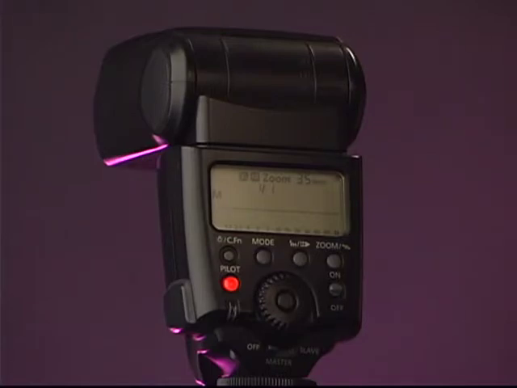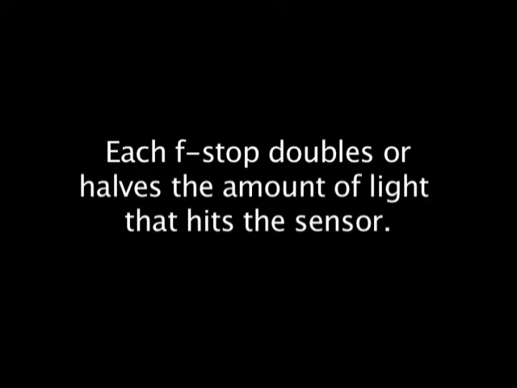So let's use our example of 10 feet at f/11. Obviously, at 1-to-1, that's the full power of the flash. That's why we're getting f/11. But if we were to cut that power in half, that would cut down the overall output of the flash by 1 stop. Because if we go back to the fundamentals of photography, remember that each f-stop represents either twice as much light allowed to hit the sensor or half as much light being allowed to hit the sensor.